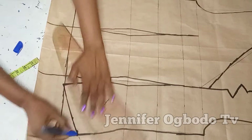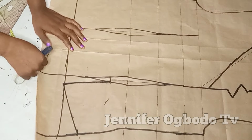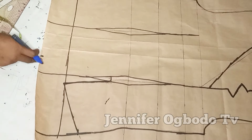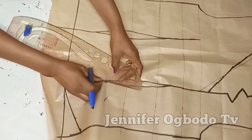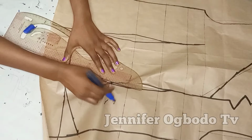Okay, after doing that, now I went down to the bottom part of this blouse. Then from the center, I went out by 1 inch. You can see what I'm doing. Just follow what I'm doing, okay, if you don't understand what I'm saying. Then after that, now I went ahead to connect it all the way to the dart leg like this. You can see. So this is what we are having now.